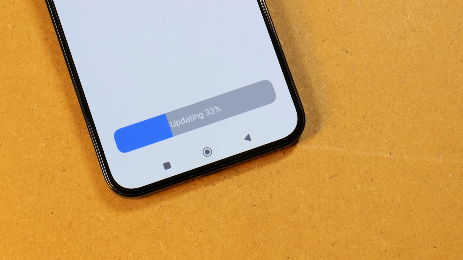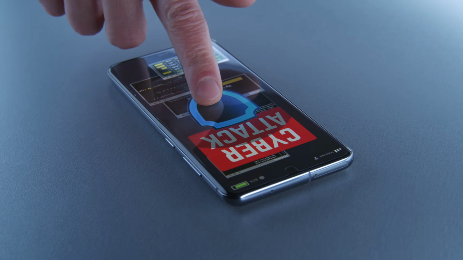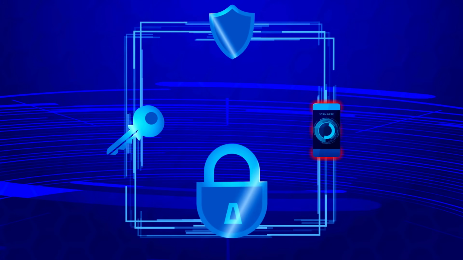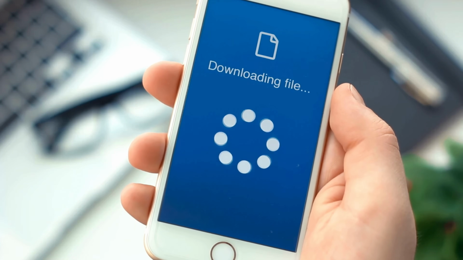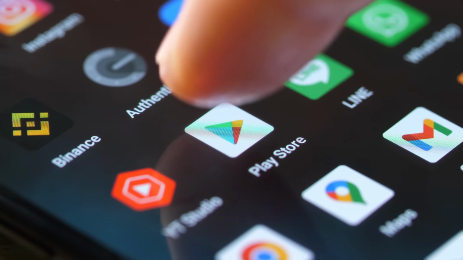This is why keeping your device updated with the latest Android version is absolutely critical for security. Understanding these threats is the first step in protecting yourself. Here are essential measures everyone should implement. Never install applications from unknown sources. Only download apps from official stores like Google Play Store, which implements security scanning and verification processes.